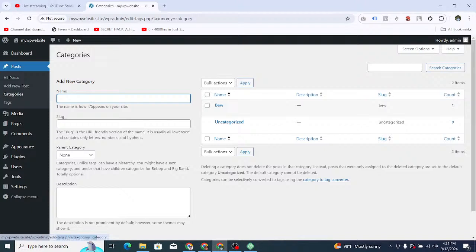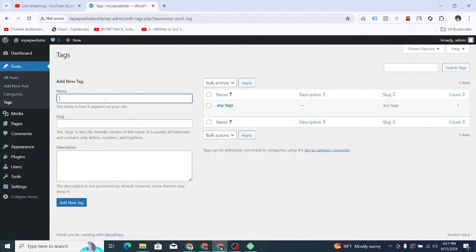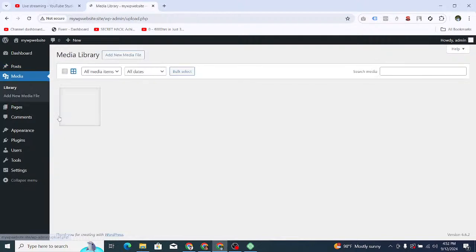Let's go to categories. We can create a category and its category slug right there. And from tags, we already created tags and categories from the post. We can create them before creating any post. Okay, so let's go to the media panel, library and add new media. First, library. Every image shows there. This is our image library or media library.